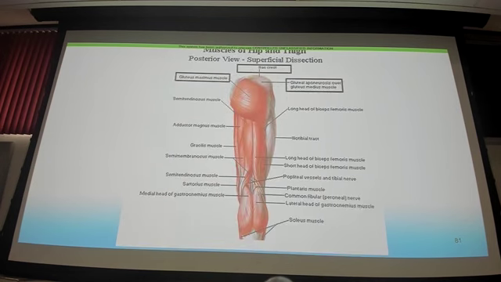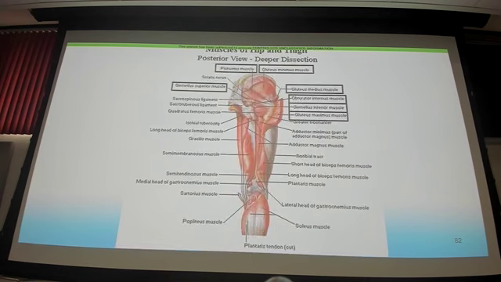If you go to another view, we can kind of see how our gluteus maximus overlies. So deep to this, and on the next picture I'll show you, deep to this are the short lateral rotators. And then you have your hamstrings that go on down. Just trying to give you a visual before we peel that away. And hopefully the specimen I like for this is up here when we do the lab next week, because you can actually see all these rotators, the lateral rotators of the hip. It gets kind of confusing.